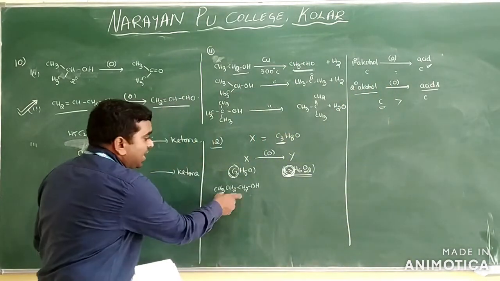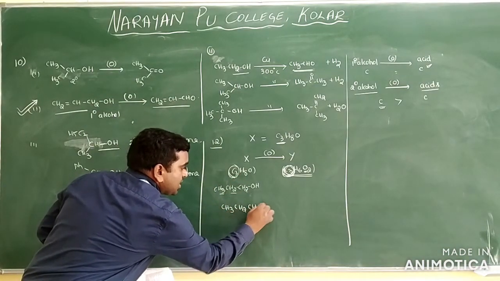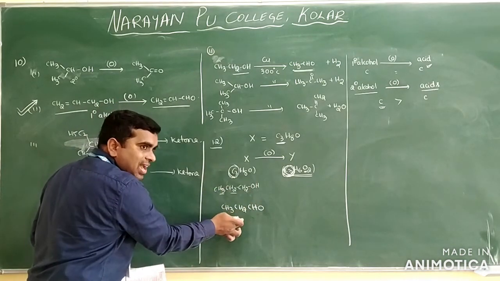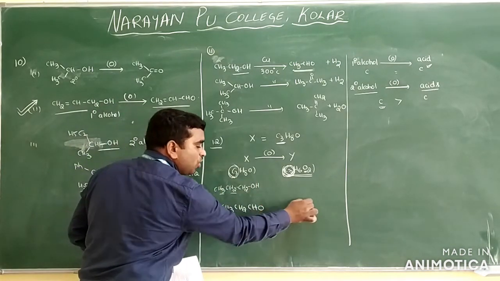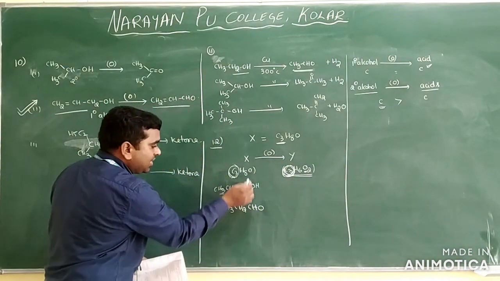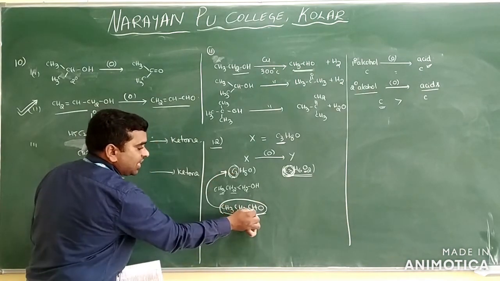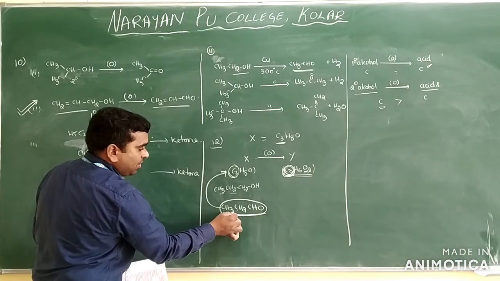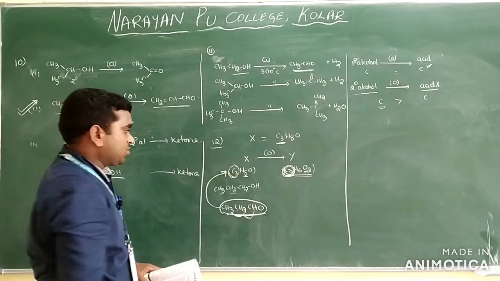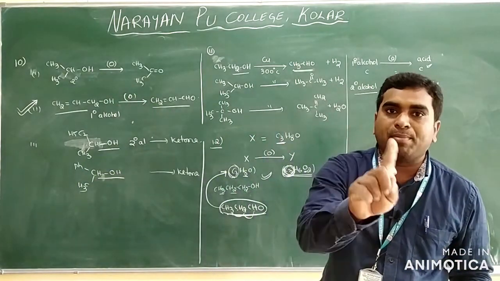And why not aldehyde here? If I write aldehyde, CH3, CH2, CHO. It can be primary alcohol, it can be secondary alcohol, it can be aldehyde. Aldehyde oxidation also gives the same number of carbon atoms in the acid. But here, if I write this formula, it is not matching with the molecular formula. See, 3 carbon atoms, 3, and here 5, 5 plus 1, 6. But here how many are there? 8. So that's why our compound should be which one here? X should be primary alcohol.